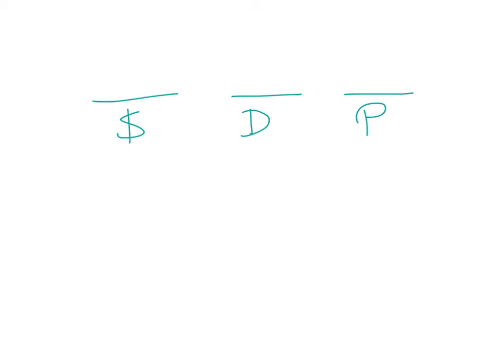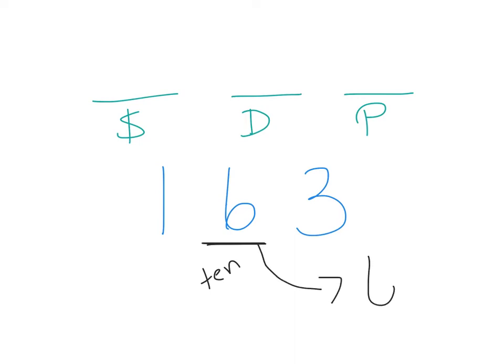So let's say we have the number 163. Now when we look at this, let's say we're looking at our 6 in this number. It looks like a 6. It acts like a 6, except for the fact it's in the 10s place. So whenever I have a number in the 10s place, when I remove it, I automatically have to add a 0 to it for 60.